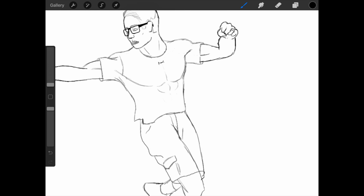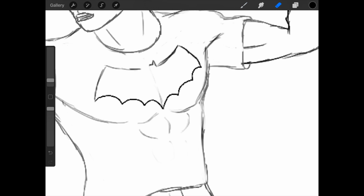All right, now we're going to add the logo that's on my shirt. It's just the classic Batman TV show logo. So just to get a little bat logo here. We're not going to get too detailed with this logo again, just because this is a tutorial. Head a little taller because that's what's in the logo. Add the little face area.